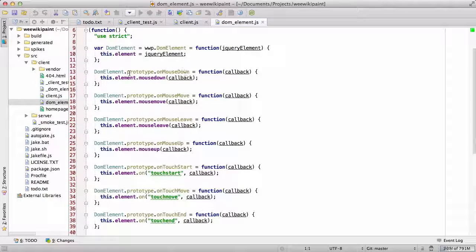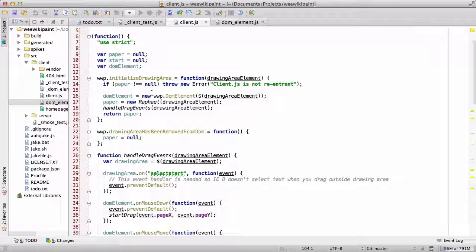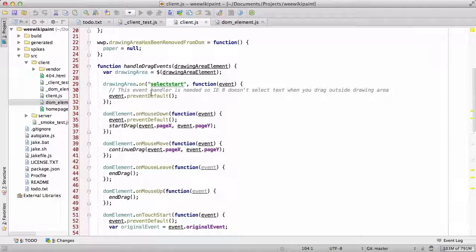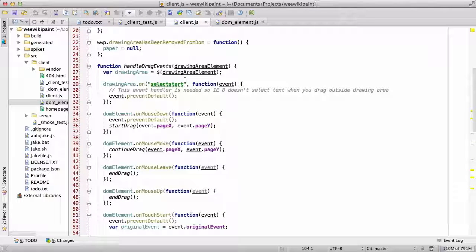And that led to some stuff that just looks like a whole lot of boilerplate. There's not a whole lot of value to this code. And I've been promising all the way along that we were going to get value out of doing this. So in this episode, what I'd like to do is continue to work on these event handlers and get the client class or the client module to really be solid and clean and see some of the benefits of doing this abstraction. And after we've done that, probably not in this episode, we will continue on with the test side. But I think we're getting close, actually, to getting the client code really cleaned up.